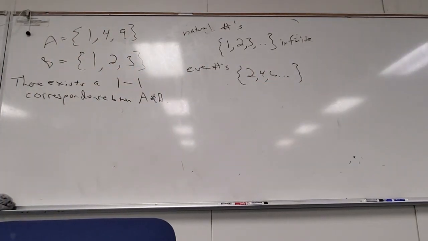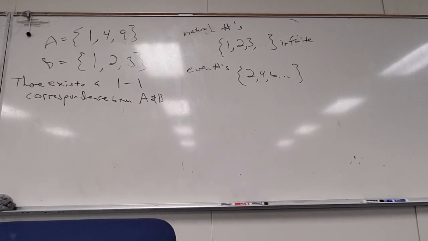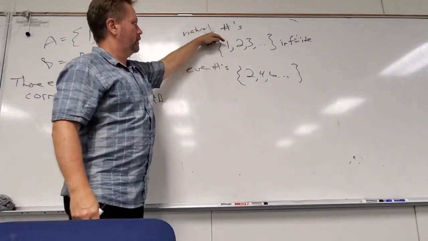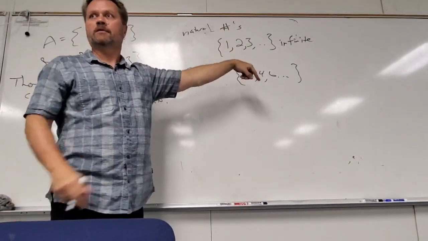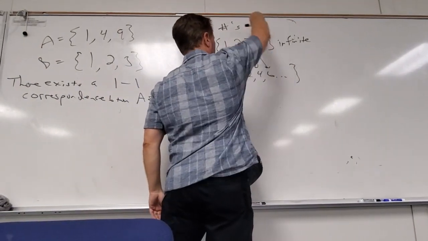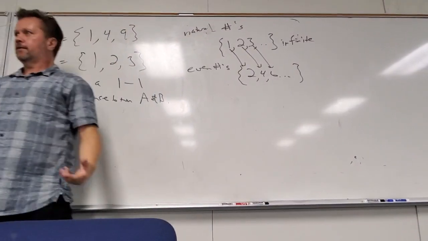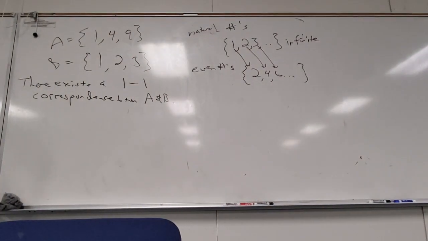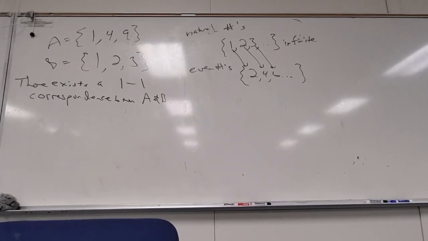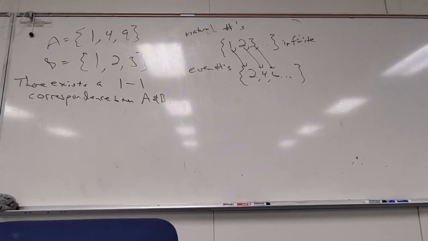Do you guys still think that they're the same size? They are the same size. Damn you, Jeff. They are the same size. Can I do something to these to make them become these? What would I do to these? Just double them, right? Double 1 is 2. Double 2 is 4. Double 3 is 6. Doesn't every single one of these go directly to one in there? Aren't they the same size? Okay. Man, Jeff, you went there today. That's just one of the weird things about infinity.